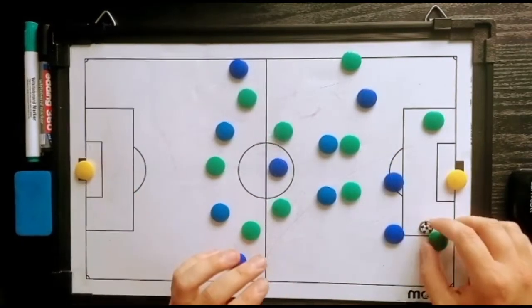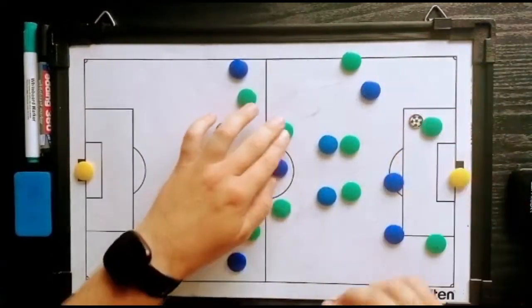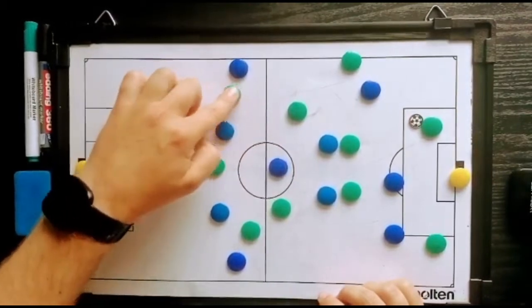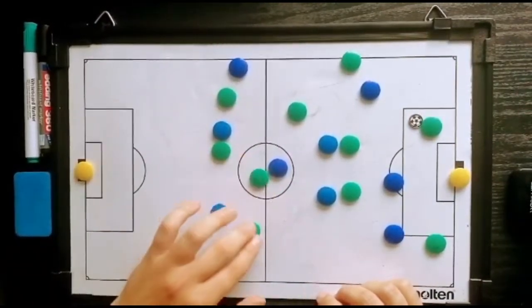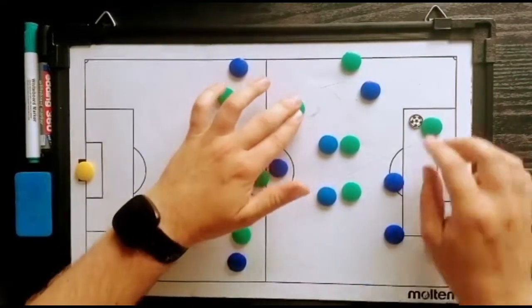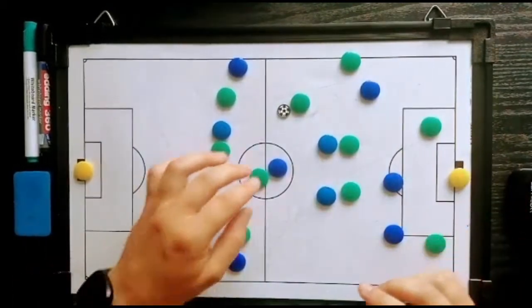What it also does is if the ball is worked on the right-hand side to Welsh, and McEnroy just drifts into this space, Moffat can easily occupy there, Ajeti in there, Shaw, Henderson in that space — it actually gives them a nice little overload in there to go and play on the front foot and attack.